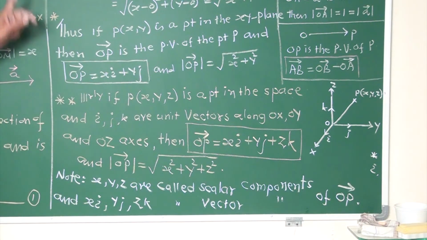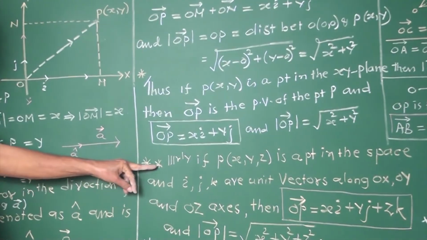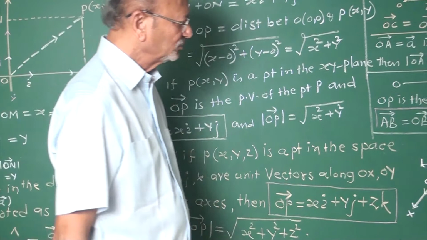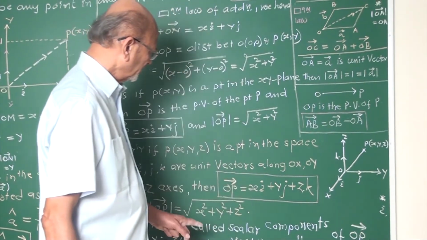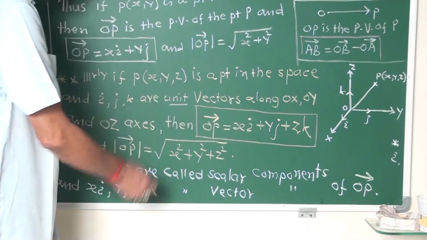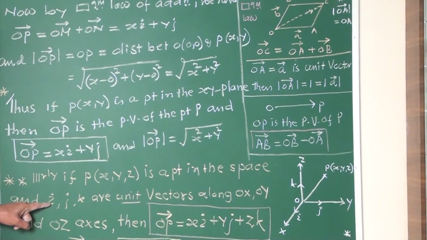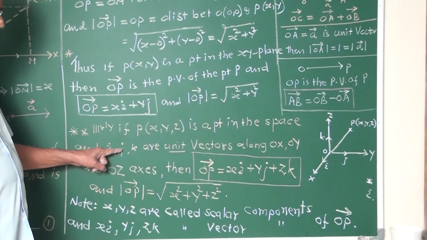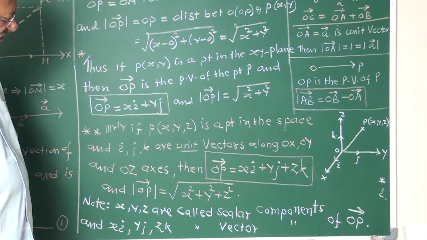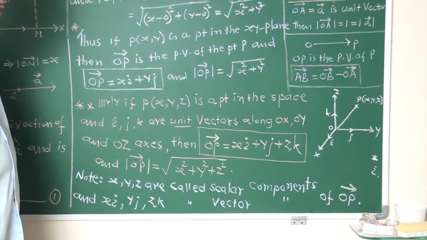Yes, my friends. From this, what is important? This star, very important is this double star. Yes, my friends, these are the vectors. And one more thing is what? What are i, j, k here? i, j, k are unit vectors. Then what about their magnitude? Unit vector means their magnitude is 1. Therefore, magnitude of i is 1, j is 1, and magnitude of k is 1. Therefore, i, j, k are unit vectors. Their magnitude is 1. Yes, my friends, I give 2 minutes. Please copy these things.